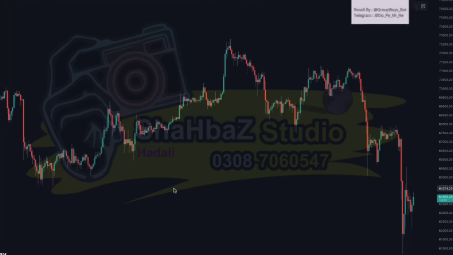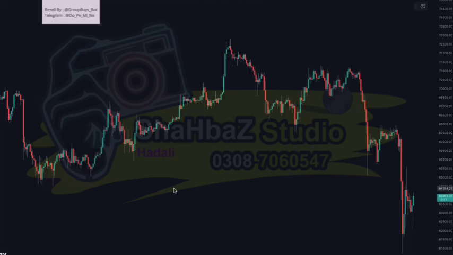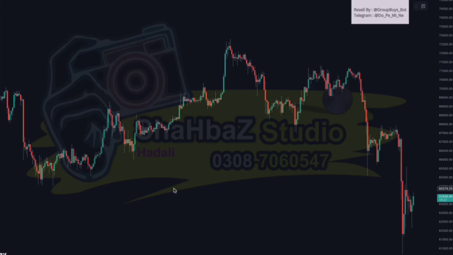If you are available the entire day, then you can use the 15-minute time frame. Once everything is working for you and fits your plan, then you can switch to the 5-minute time frame if you need. If you don't need to, then you don't have to switch to the 5-minute time frame. You can continue with the 15-minute, 30-minute or 1 hour time frame. So this is the time frame you should follow. It depends on you.